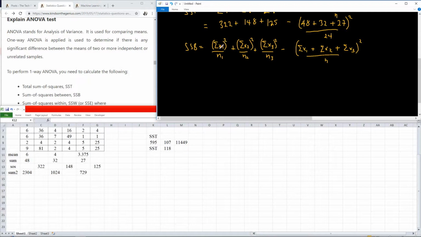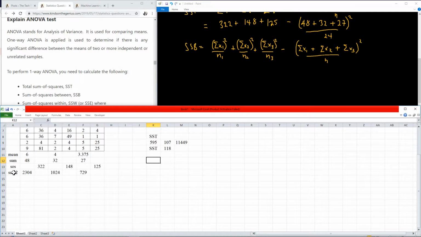So sigma x1 squared, so it is this sum squared, right? So that is what we call sum squared. I couldn't write a squared, so I call it sum 2.